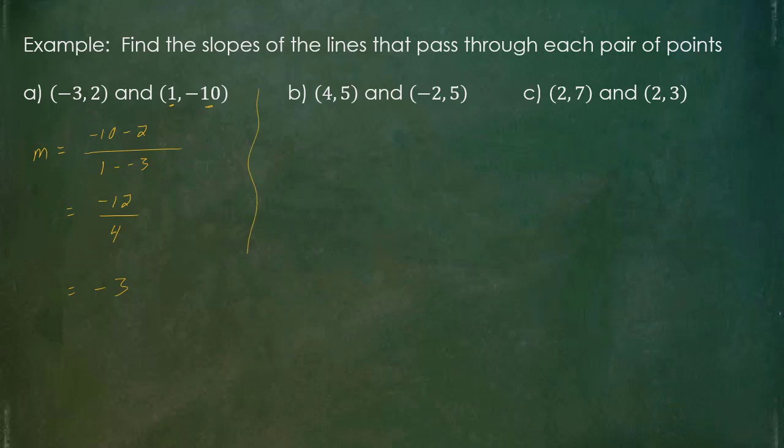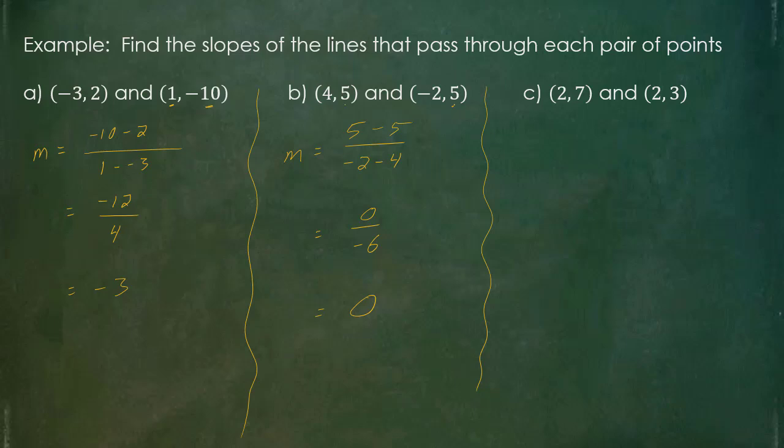If I move on to this second example here, if I do my slope again, I do my rise over run, so it'd be the y values subtracted on top over the x values in the same order. In this case, it really didn't matter because both of the y's were 5, so whether I was looking at that one first or this one first wouldn't have mattered. Looks like to me I chose this second one because I started with negative 2 on the bottom, but regardless, it's going to turn into 0 over, it really doesn't matter what that number is, because 0 divided by anything would just remain 0. So that one must be a horizontal line if I were to connect those two dots.